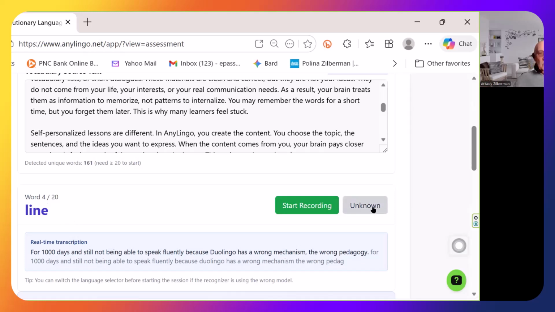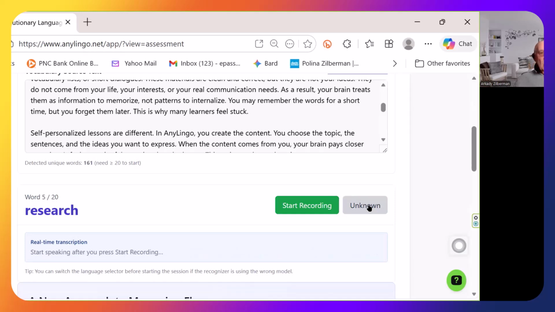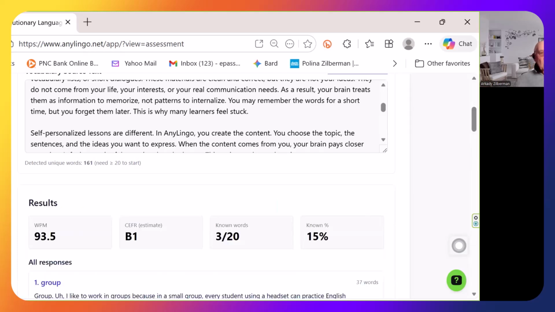Now, if I just do all the other lessons, I want to show you what will happen when we come to do all the lessons. So I have answered only a few lessons, so my level is 15 words, but my words per minute is 93.5.